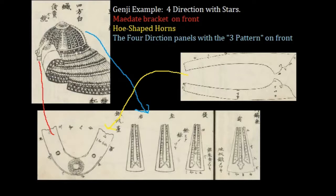But you can also see, so then the red connects to the bracket in the front, as you know, and then if you see the yellow, you know that the kuwagata go into the bracket there. And then if you look at the blue in the four direction pattern, you can see that there's the lines with the stars with the rivets on the right, the left, and the back. But the one in the front, if you look all the way to the right, you'll see the one on the front has three lines, and that's the one that goes down in the front. And that's, again, a very Genji thing.